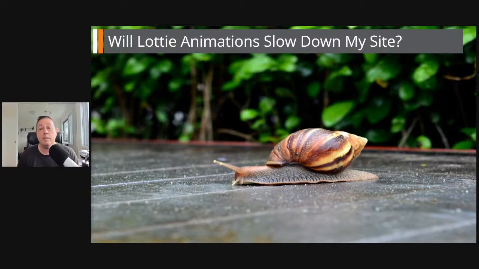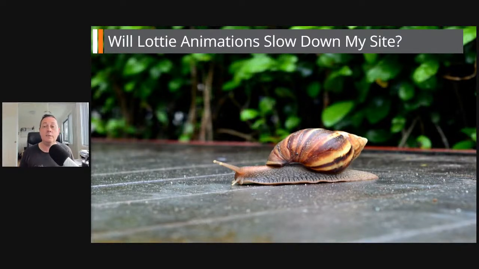So the Lottie player as well. If you're using the block editor player, it's around about 500 kilobytes as well. And again, static files, so they can be easily cached by the browser and by the server as well. And because the rendering of the animation is done within the client web browser, it's not going to affect your website speed or your page speed at all.